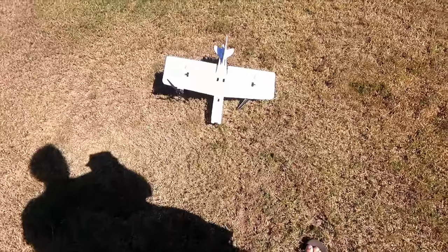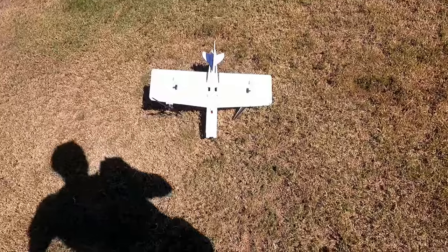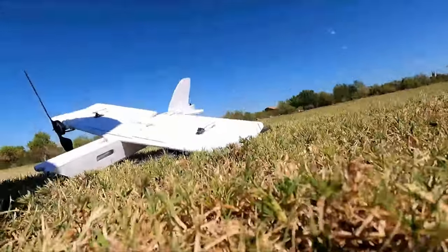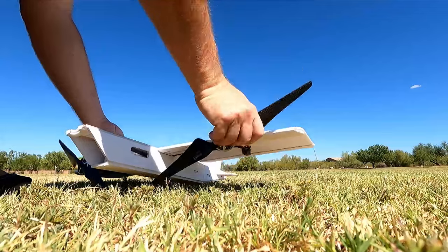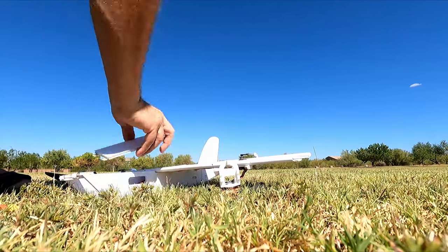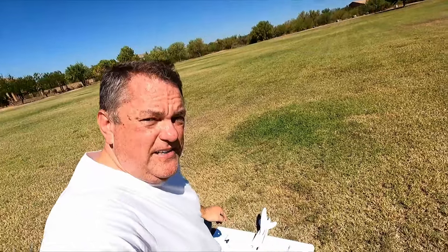Motor mount broke on the left side — actually looks like it pulled cleanly off. Right side still looks okay. We're disarmed. Flight controls, let's give them a check. It broke me. Just like the spruce boots — fuck that, I am done. My friends, we flew it. Not well, but we did.